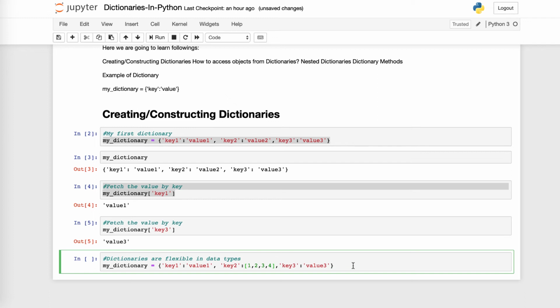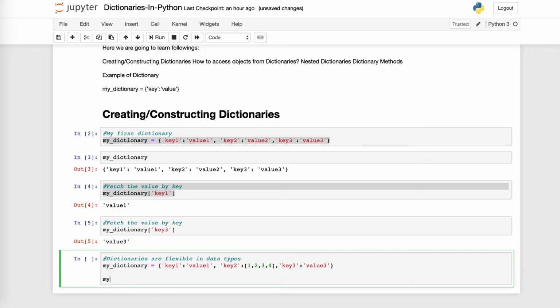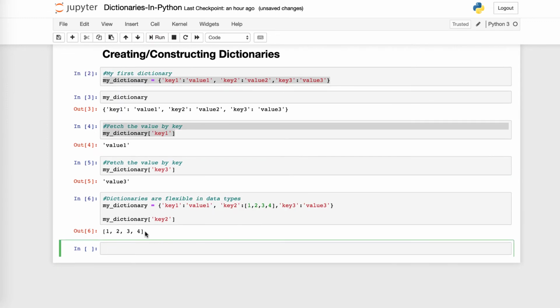So now let's call the items from the dictionary. So here my dictionary, and here I pass this key 2. So run it and see here, these are the items, the list comes over here.